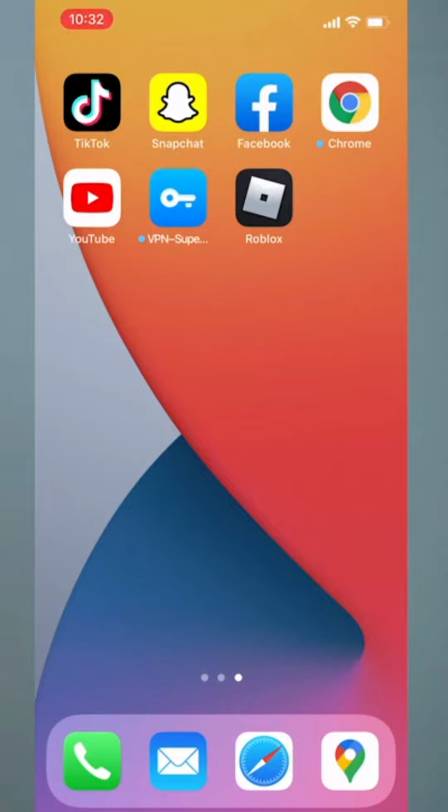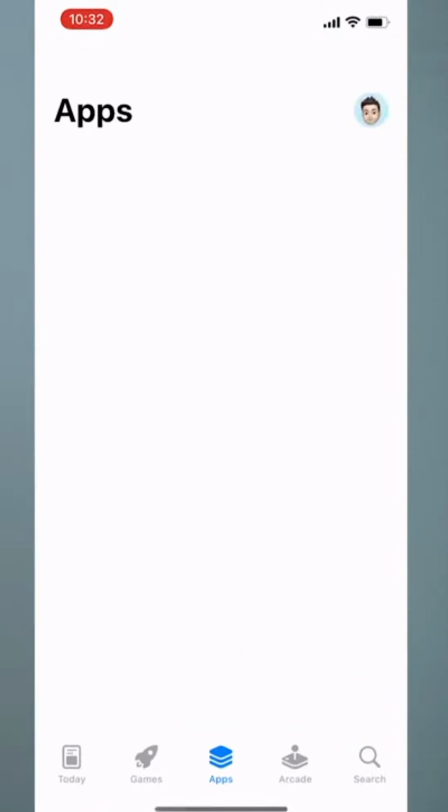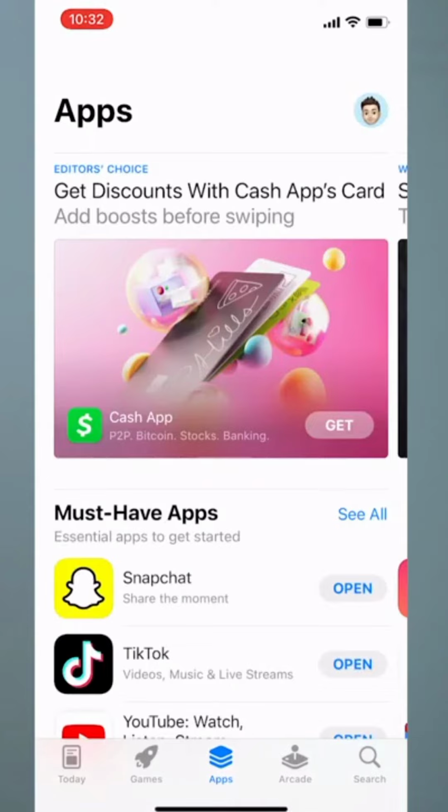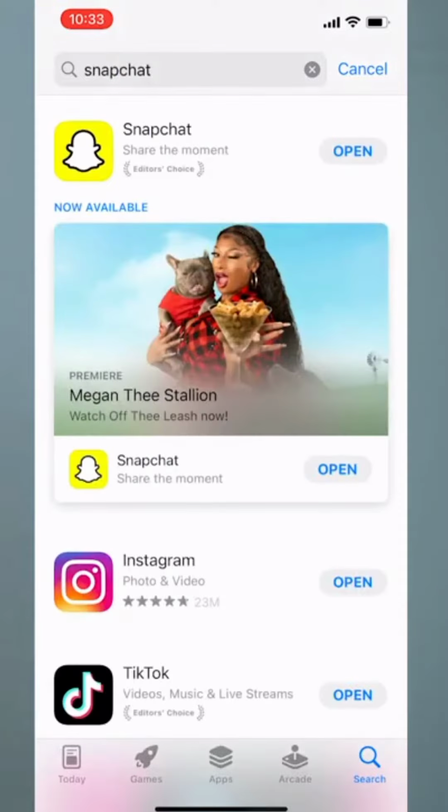I can open up Snapchat, but before you do that, I recommend heading over to the App Store. When you're in the App Store, you can just search for Snapchat. The reason why we want to do this is because Snapchat constantly comes out with new updates to add music to your story and adds new music and all that stuff. So you want to be able to access all of the latest music for your Snapchat story. Once you type in Snapchat, if it says open, you can just open it. If it says update, tap the update button and update it to the latest version.